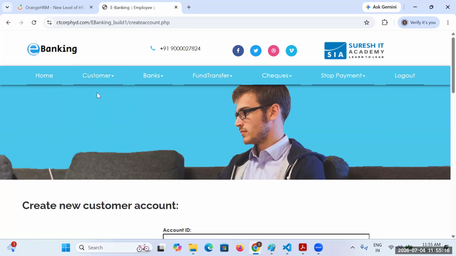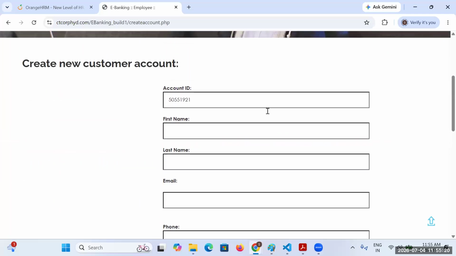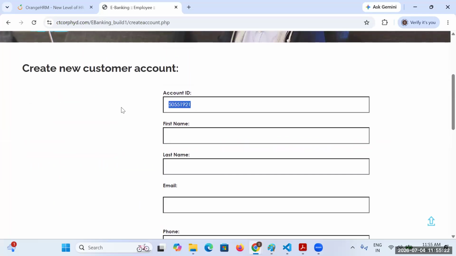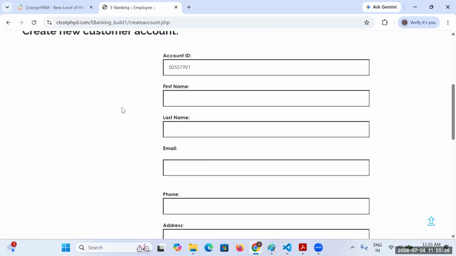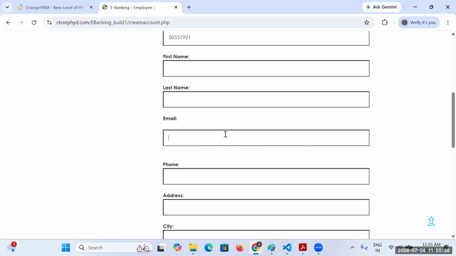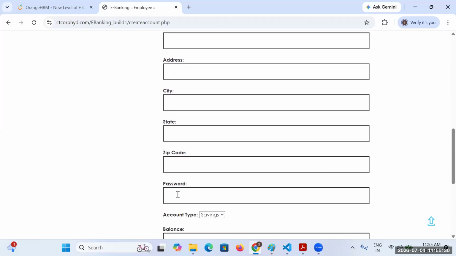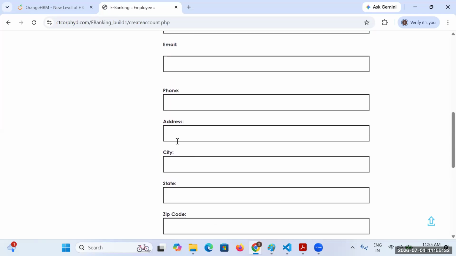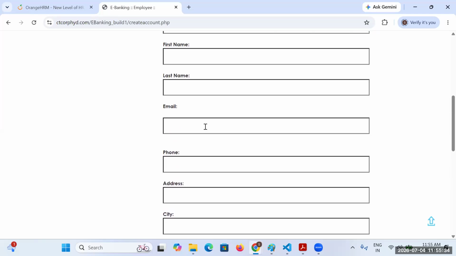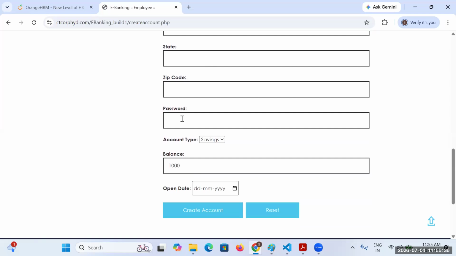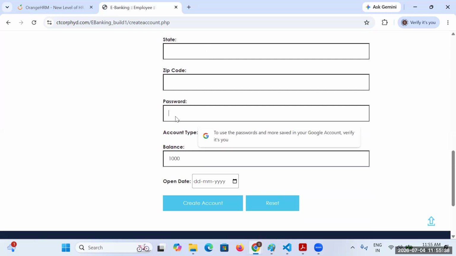Once you click on add customer and enter the customer details, the account ID is auto-generated. For login, you need to remember the email and then the password. Whatever email and password you are entering, you need to remember as part of the customer login details.